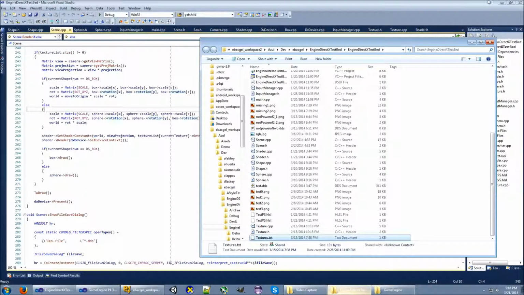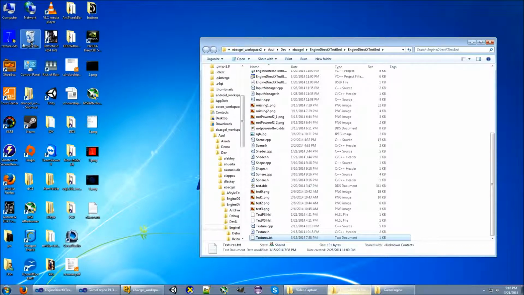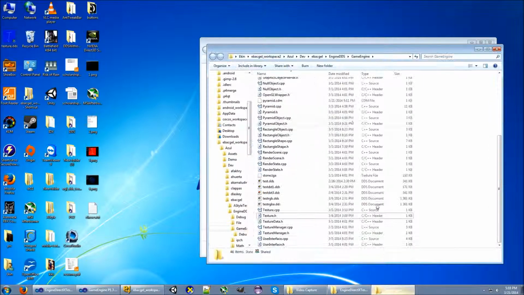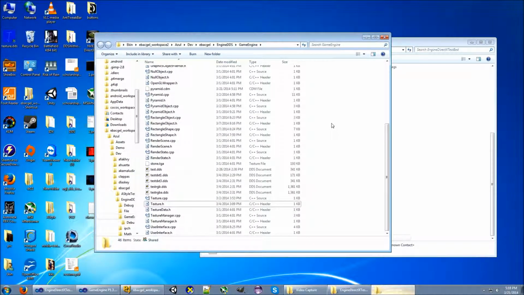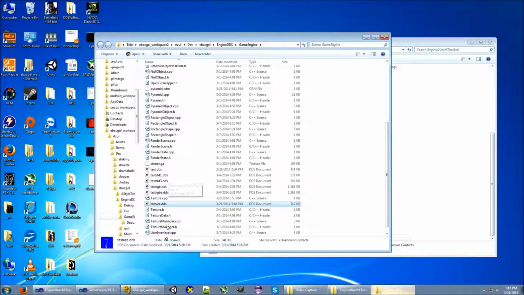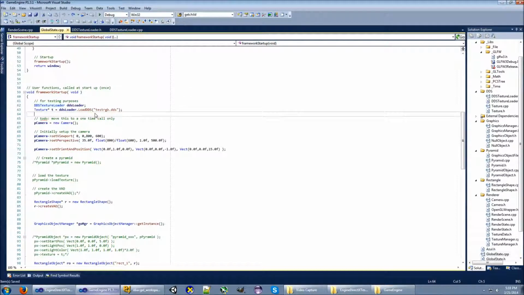And I'm going to load it in the Azul game engine. You can see it's saved here and it's upside down. So to load the texture, I'm gonna copy it in Azul game engine working directory, and in the Azul game engine I created a DDS texture loader class. The only thing you need to do is just call the load DDS function of this class and give the texture name or texture path for the function parameter.